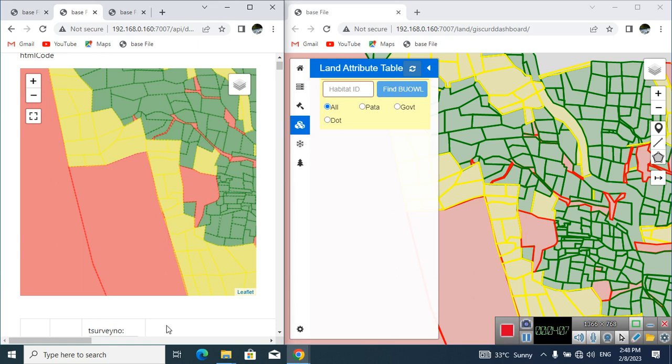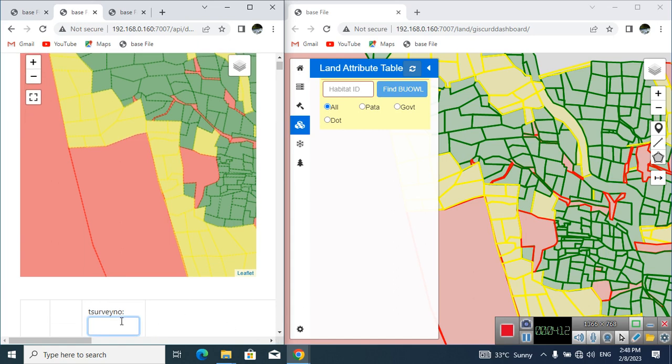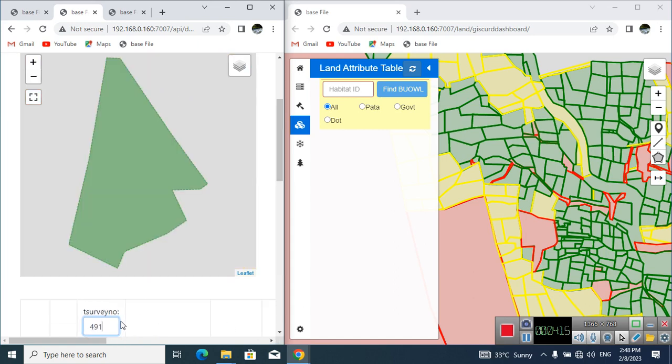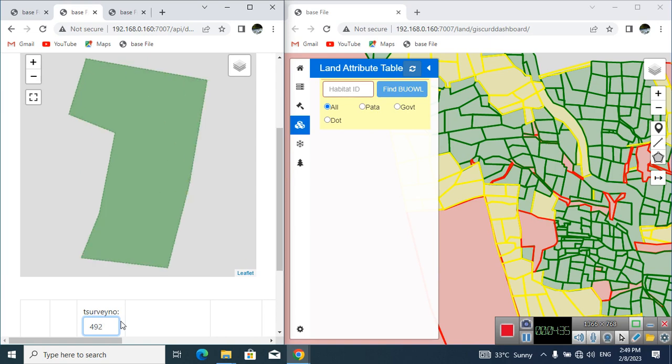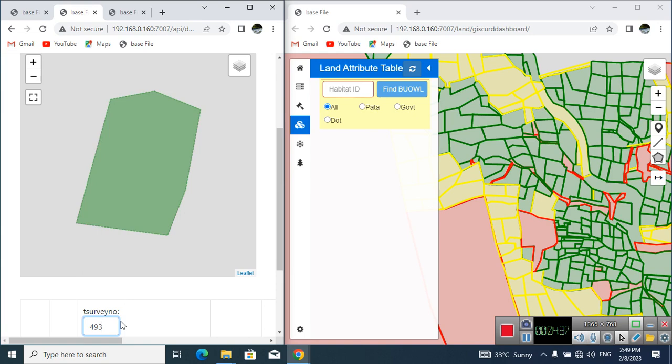Here I want to check based on the attribute and get back the land information. I want to search some random information and get back the information for a particular attribute number, meaning some particular vector file information. I'm checking the vector file. Here I'm giving some other number, and the particular number is automatically retrieved and shown here.